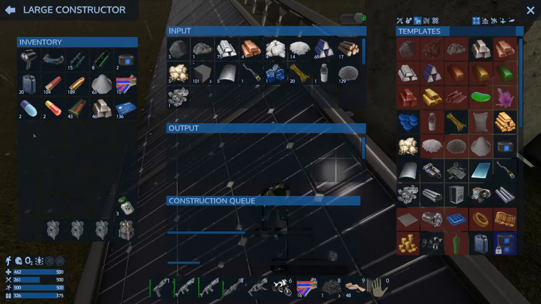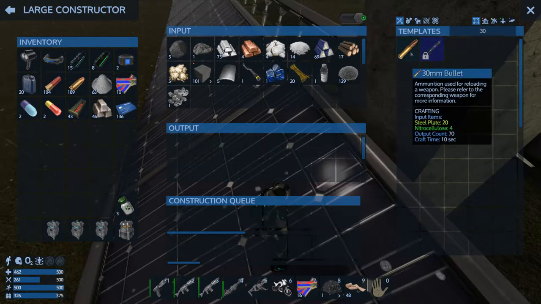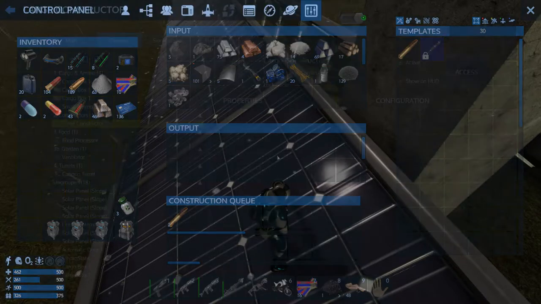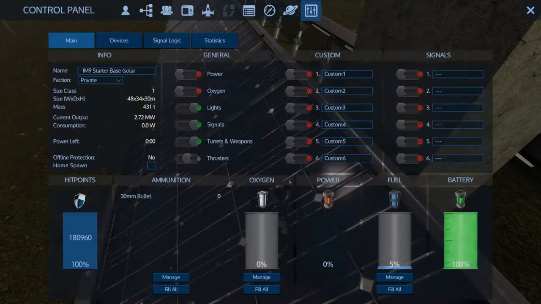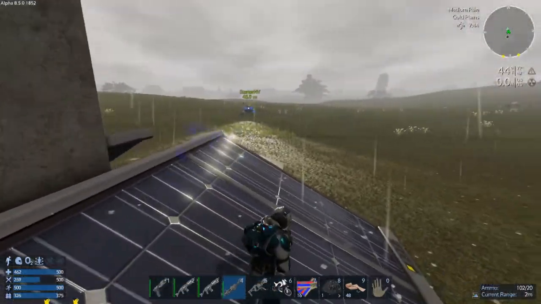We're gonna throw that in there real quick and let's see if we can make some 30 mil. Come on. Yes, at least one or two. Go. Need a little gas. Go. Got full battery. That's interesting.